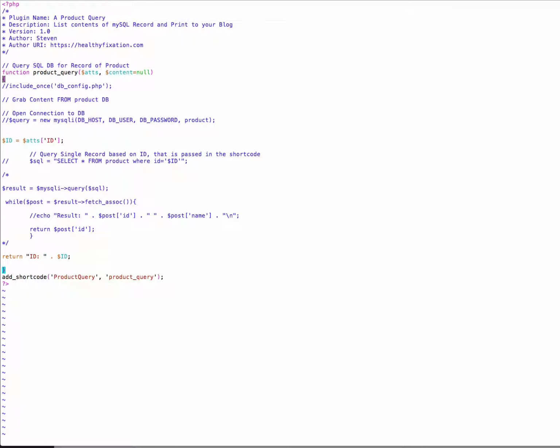So function product query, our shortcode is product query, add product query, ID equals 18. I mean, it's just as simple as it can get, right? You can't actually get it any more simple than that, right?